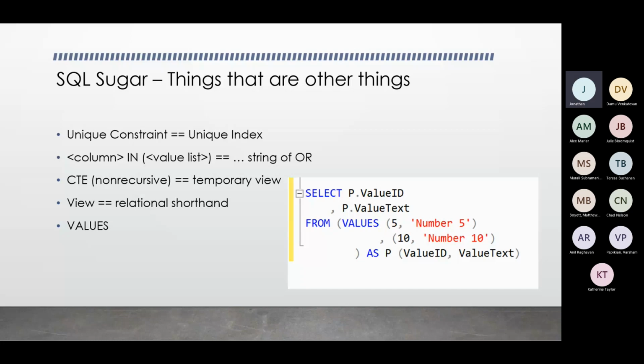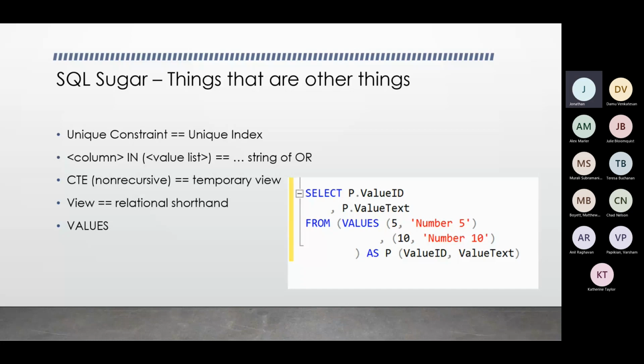So if you're saying where this is IN and then a select, and you have more than 100 items in that list, your performance could tank because of that. Doing an EXISTS would be faster, or perhaps a join. Join your table on the value that you're looking for instead of doing an IN or an OR.